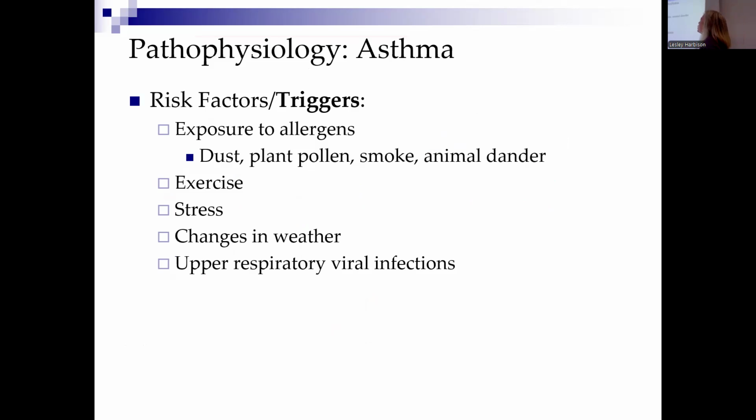Okay, so some triggers for asthma. It could be allergies, just like for allergic reactions. It could be pollen, plant smoke, animal dander, exercise, stress, changes in weather. I've heard people say that severe thunderstorms and things like that. I'm not sure why, but that's a thing. Upper respiratory viral infections could trigger it as well. They have a severe upper respiratory infection.